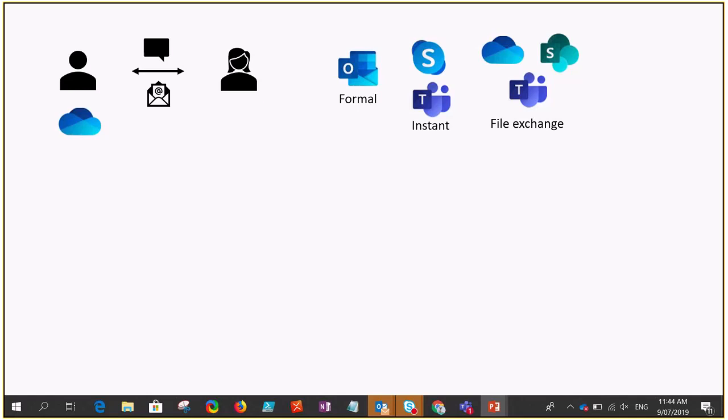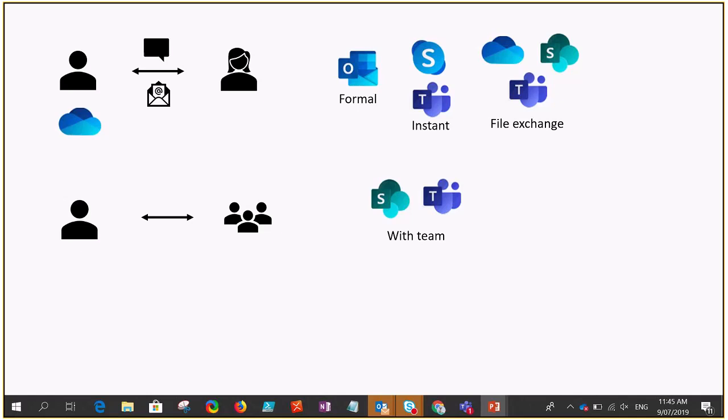That way, you don't create copies of that document. If the document gets forwarded or worked upon, you just keep creating copies of it. So rather than doing that, just create one common version in Teams. If you're interacting with not just one person but multiple people, then the tool to use would be either SharePoint or Teams.